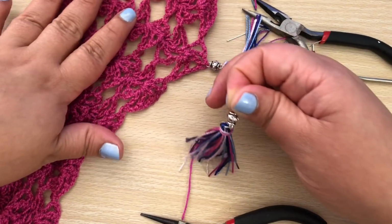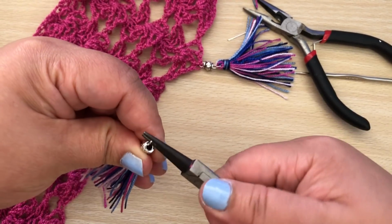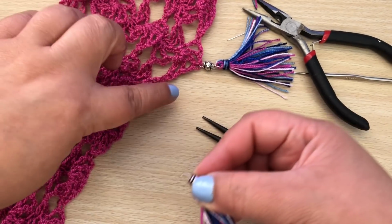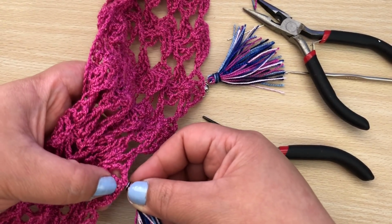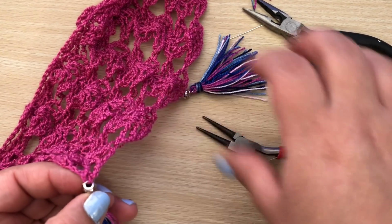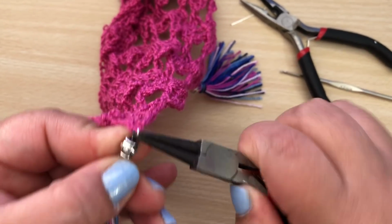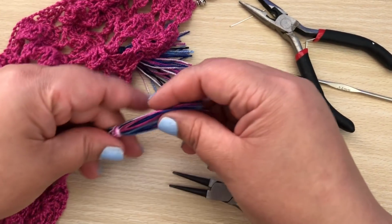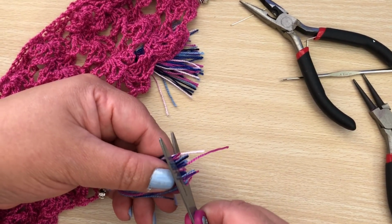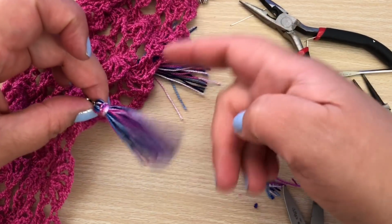Take your scarf. Make another half loop. Insert the loop here. Using the plier, close the loop. Finally, with the scissor, cut the tips just like this. And done, your tassel is completed. Attach any quantity of tassels if you want.